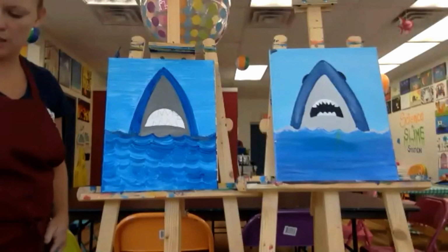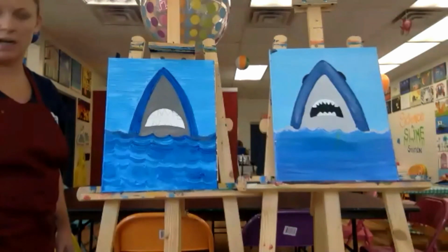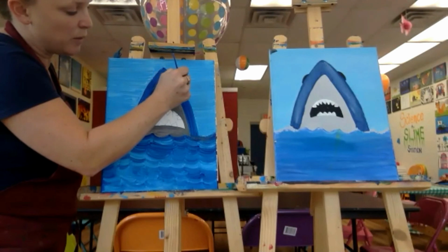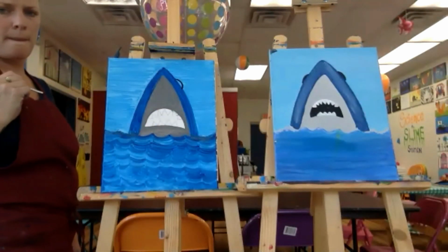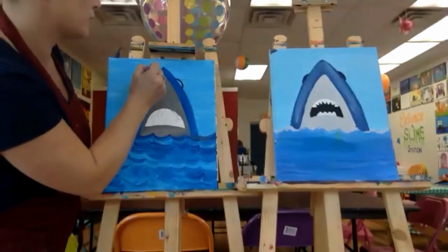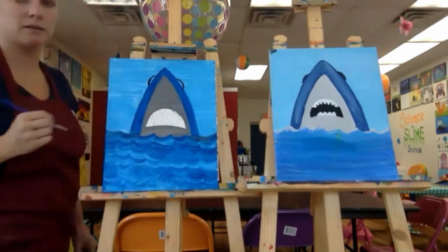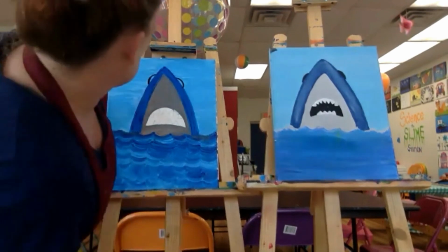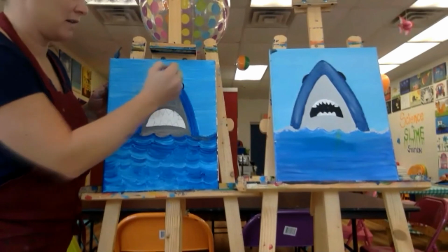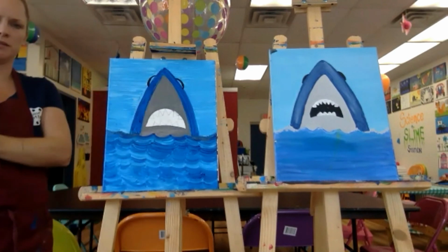So we're just gonna take the brush and we'll do the easy part first, which is just the eyes. So you're just gonna do a little round bump there. And then, same on the other side. We'll try to get it even. I might have to take a step back. Well, that's pretty good. I usually like to paint flat, so the easel and being on the side of it sometimes throw me off.